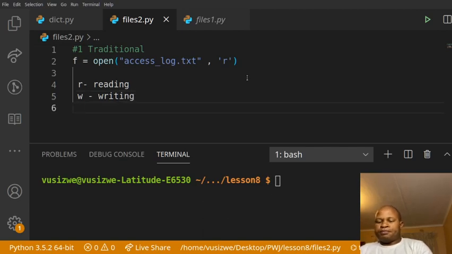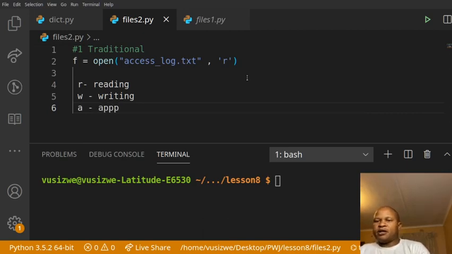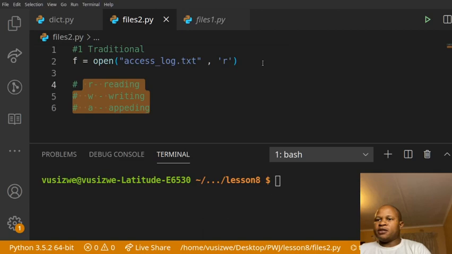Then for appending to the file, because sometimes you may not like to overwrite what is in the file, so we add to whatever is there, use A. That's for appending. Yes, so those are the file access methods.